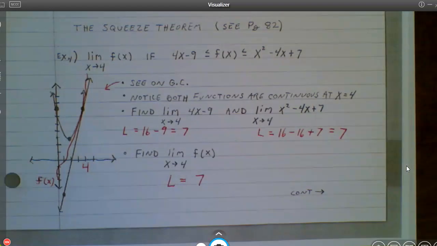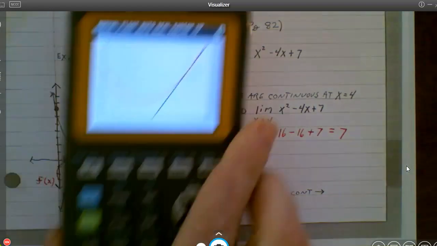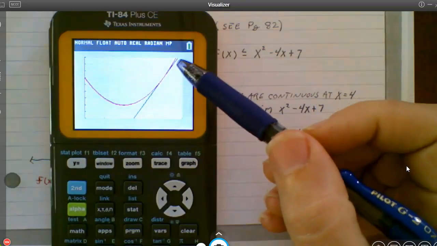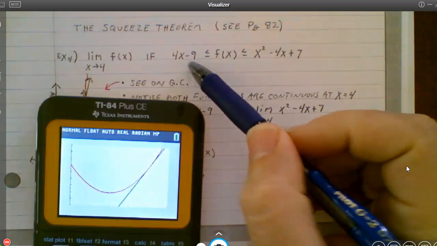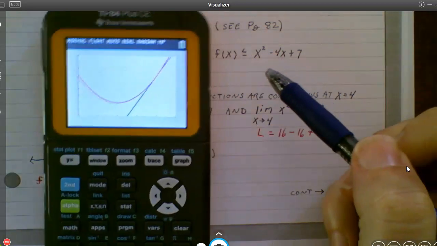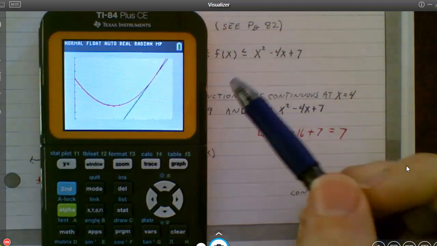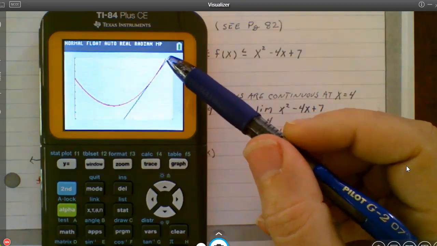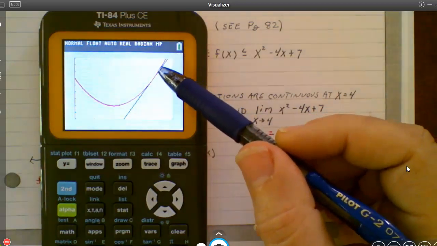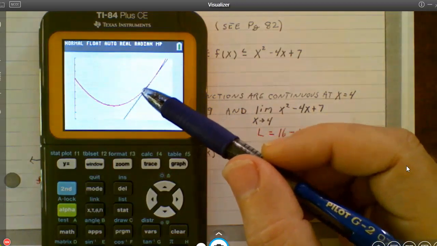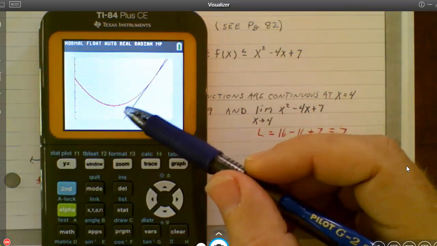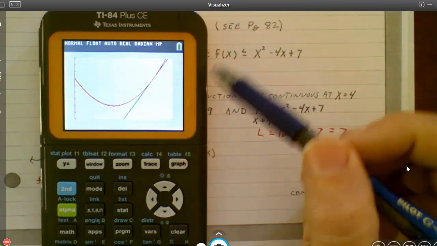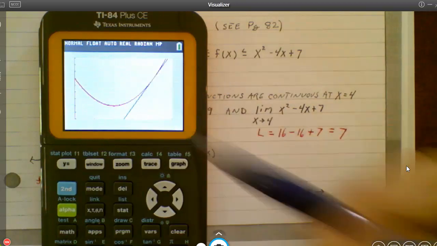I can give you maybe a better calculator view on this. Let me show you the one that I typed in. I tried to zoom in just right so you could see what we're looking at here. This blue line represents the linear function, 4x minus 9, and the red parabola was this guy. So f of x has to be somewhere between, so if you can see that little space right there, and on down, it's got to stay between those two graphs, and then it can go somewhere into this space right here. So if f of x is between those two functions, then the limit of f of x also has to be between those two functions.